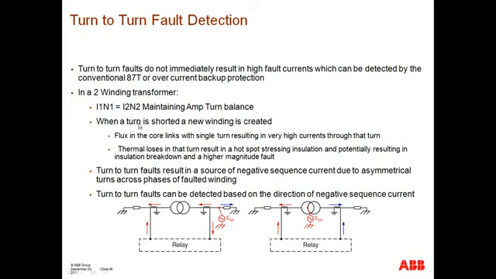If you have a turn-to-turn fault, you have effectively created a third winding, in which case all the flux that was linking multiple turns of winding 1 and winding 2 is now linked to a single turn. That results in a significant amount of current circulating on that single turn. Higher magnitudes of current mean higher I squared R losses, and high energy dissipated in the form of heat. You essentially have a huge hot spot inside your transformer, which could weaken your insulation and evolve into other faults inside the transformer. So that's the concern.